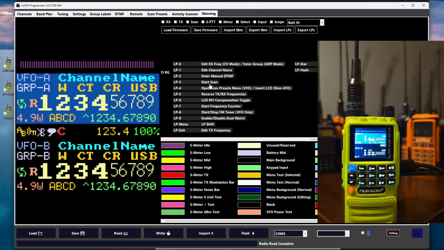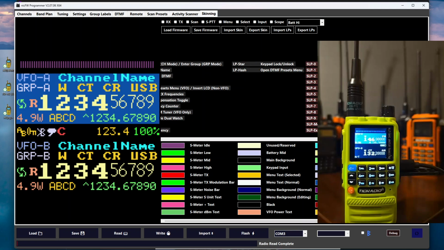The dark long shift options are the standard options, and then the red ones are when you shift to the second bank. If you want to change what one of these buttons does, you can right click on it and you will get an options list that you can select the option you want for that key. Then you have to save it to a new firmware file, and then you have to flash it to your radio to get those updated configurations.